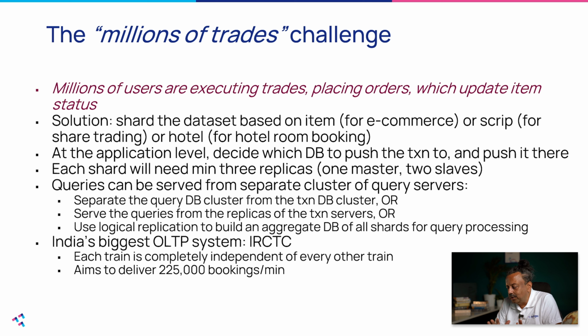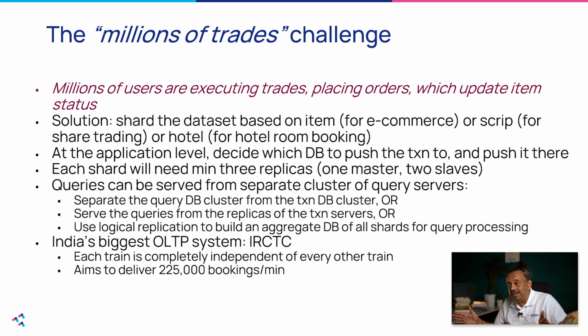To give you one example, we don't know what the internal architecture is, but IRCTC is India's biggest online transaction processing system. They handle railway queries, railway train ticket sales. So each train is a completely isolated world. Let me explain even more literally. The seats of the Mumbai-Delhi Rajdhani of 20th May are one world. There is no connection between those and the seats of Mumbai-Delhi Rajdhani of 21st May or the seats of any other train of 21st May. So every day of every train is an isolated universe.